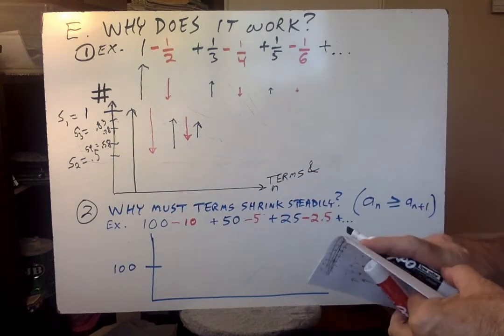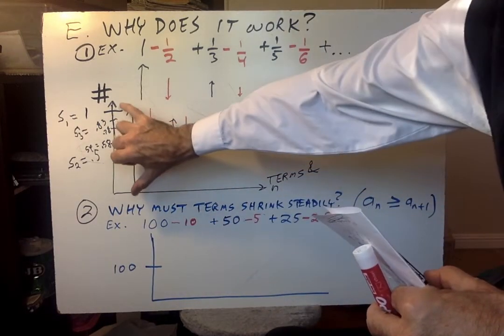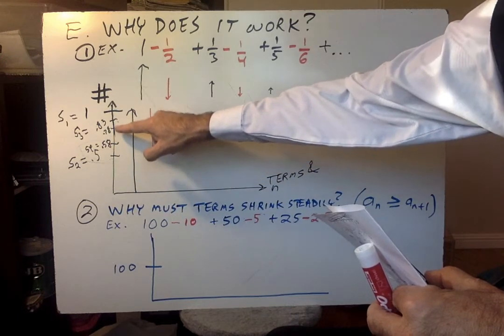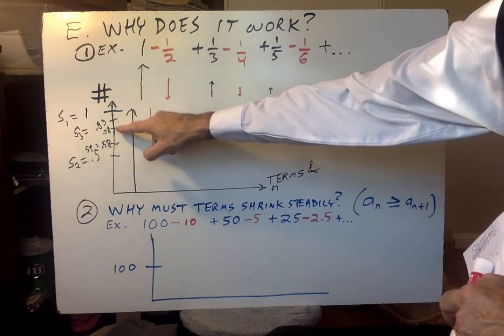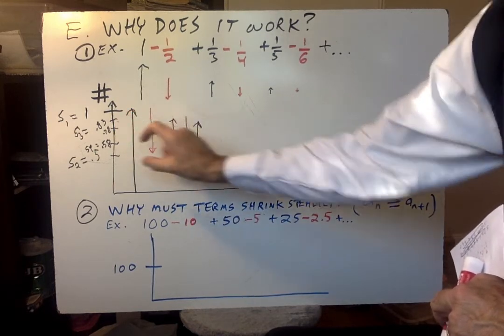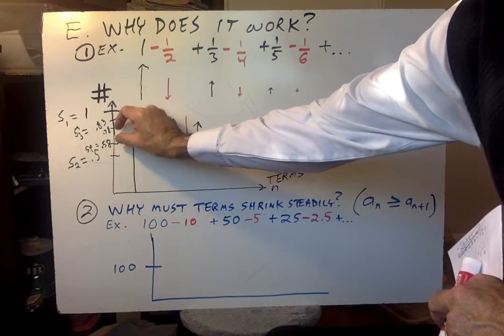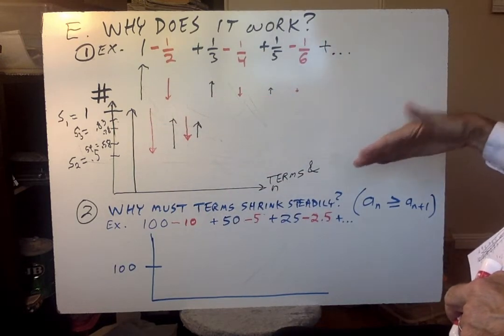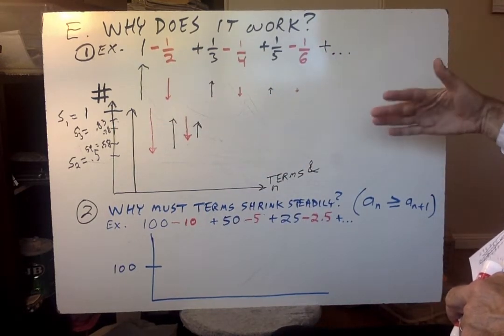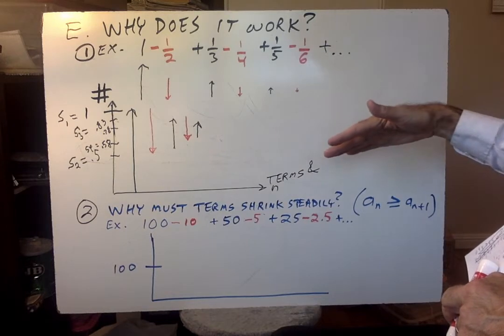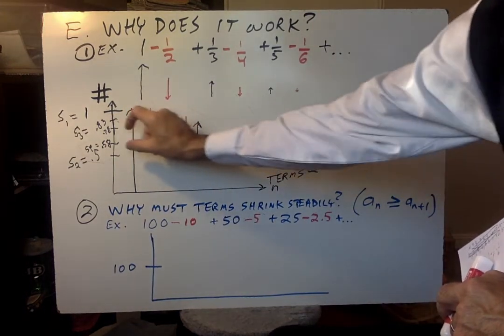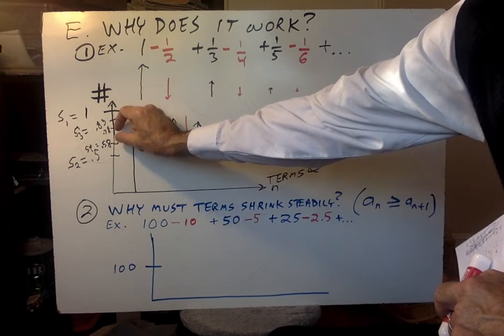So look what the partial sums are doing. First, we're up to here, then here, then here, and then here. They keep wobbling back and forth, but the wobble gets smaller and smaller and smaller. So we know that the partial sums are getting trapped in a smaller and smaller area. And you can never calculate the actual sum of the series. It doesn't have a sum that's non-repeating, non-terminating. Doesn't have that kind of sum. But the more terms we take, the more we can confine it and get a better and better estimate.